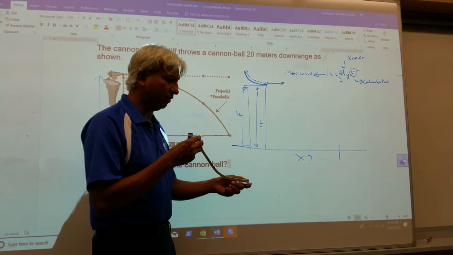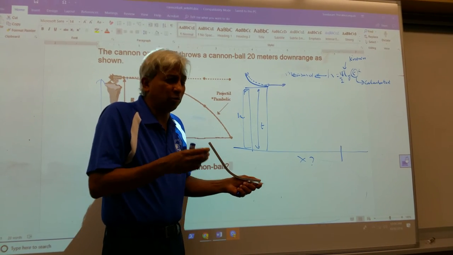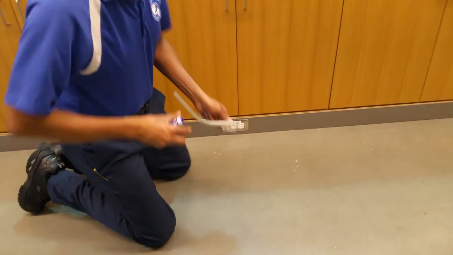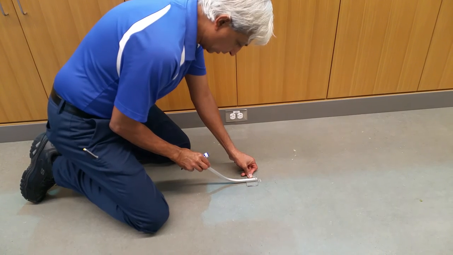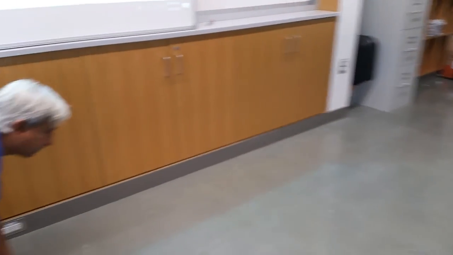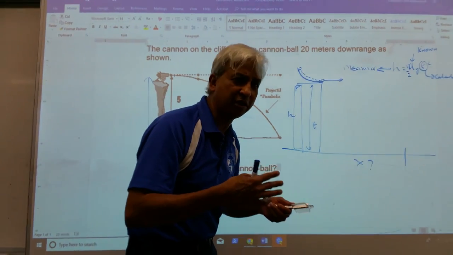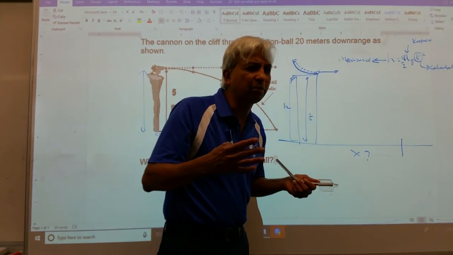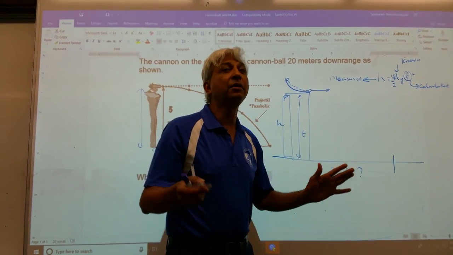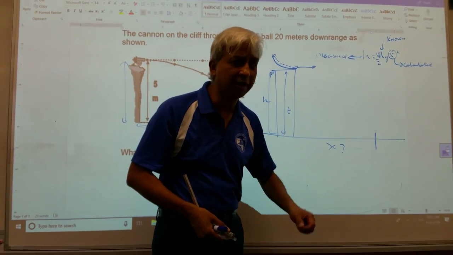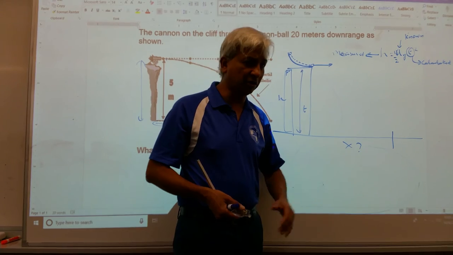So what you are trying to do is take the inquiry to a point where they will put it on the floor, keep it down like this and drop it. So the marble is going there. They need to devise an experiment where they take a fixed amount of distance, time it, and find out the initial velocity of it. It's an approximate value. It's not going to be perfect because it's going to keep slowing down, but it's a reasonable estimate. They measure the time multiple times, three times, and they divide and get the average horizontal launch velocity.